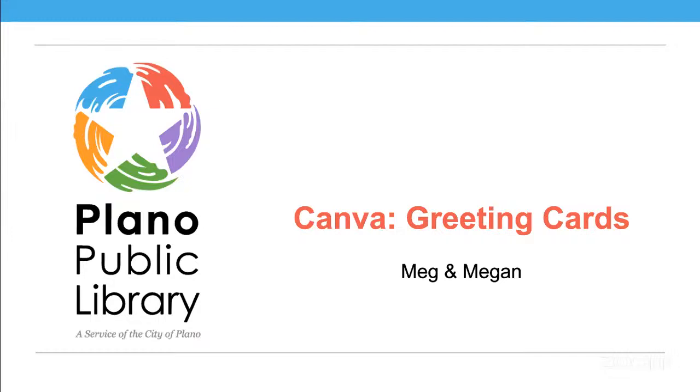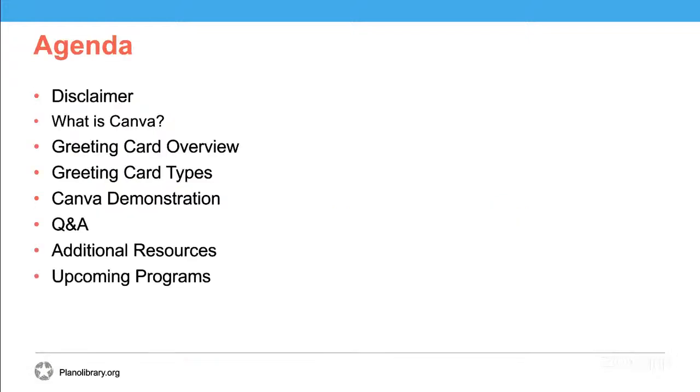With those ground rules out of the way, we're going to go ahead and get started. Today we're going to be providing a detailed overview of the Canva software for greeting card design. This will include some features of the website, its design tools, as well as a demonstration at the end. This website is available for free, and there's also an option for a paid premium subscription for more frequent users or if you're interested in certain features. For more information on how to use Canva, you can check out the Plano Public Library's YouTube channel for a recording of our Canva workshop series.